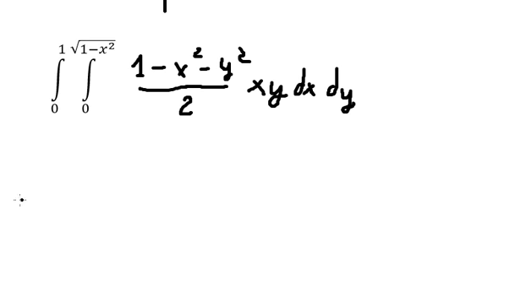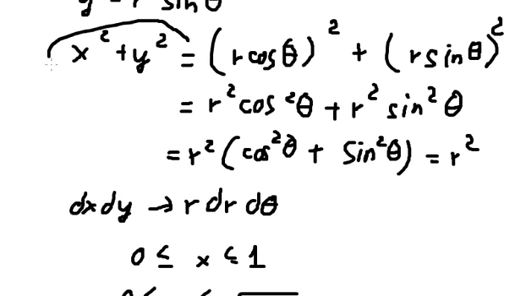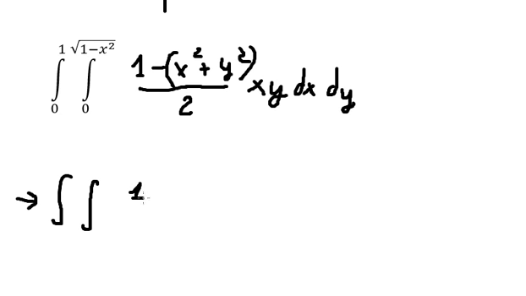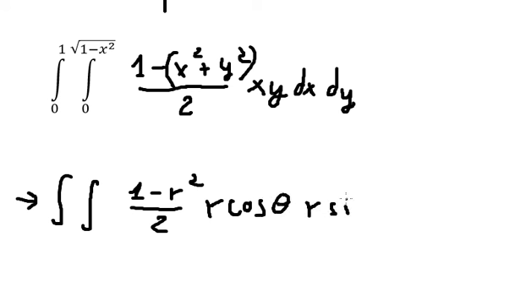So we have the new bounds. x squared plus y squared, that is this one. We change it to r squared with the negative sign here. Because it is negative we put it outside, so we will have it like this. And this one we change to r squared. x we change to r cosine theta, y equals r sine theta. dx dy we change to r dr d theta.